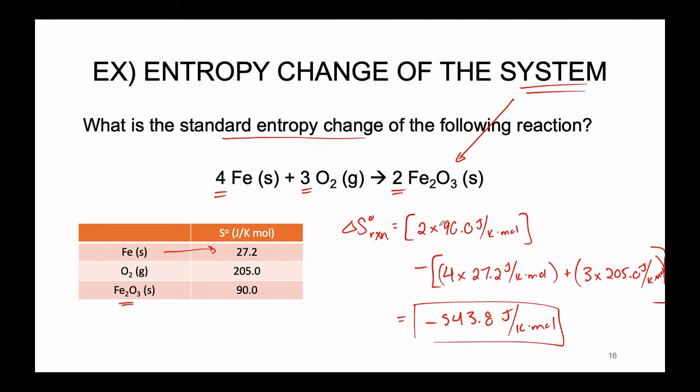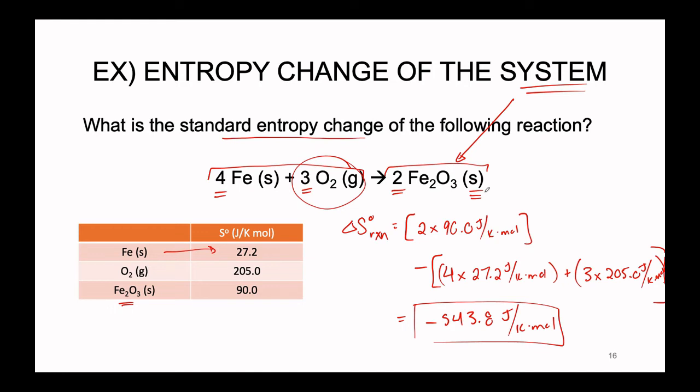And even aside from crunching numbers, if we observe the reactants versus the products in this case, the reactants have a gas, which is very entropic. It has plenty of range of motion, a very large number of positions which these oxygens can occupy. And we're taking this free-moving gas and condensing it down into a solid. So it makes total sense that we're decreasing our entropy in this reaction.